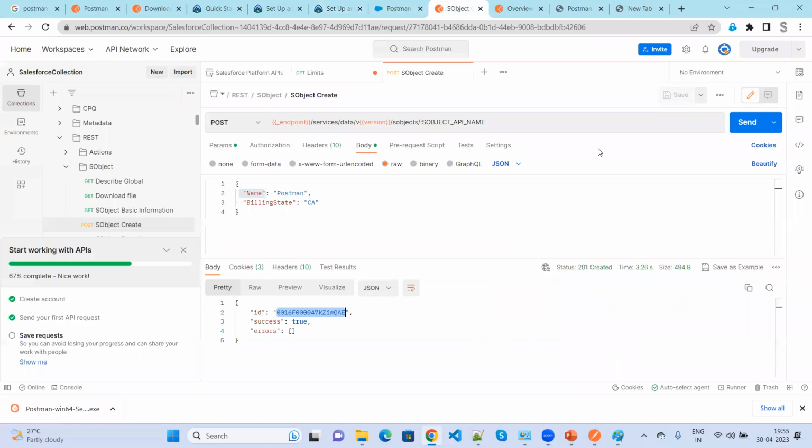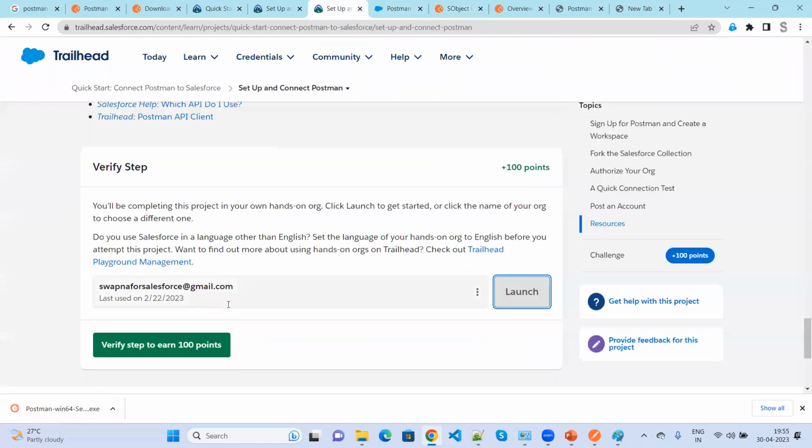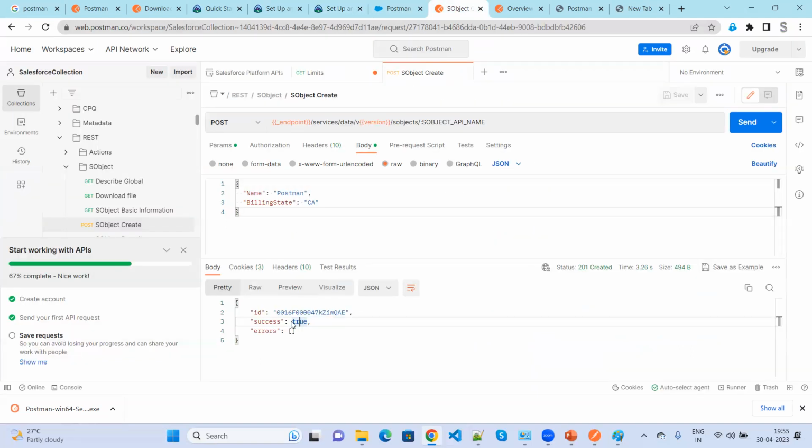It didn't give an ID, ma'am. What is the success here? Is it false or true? Success is true or false. It's not the same, ma'am. It shows an error code like please enter the value.